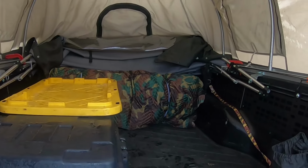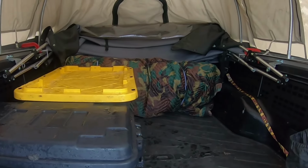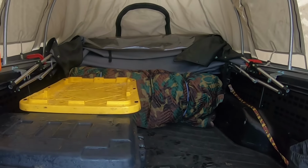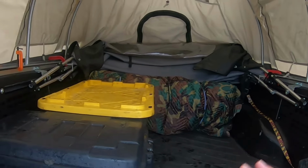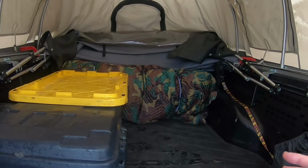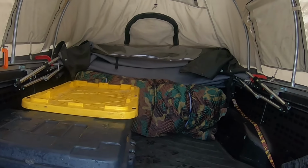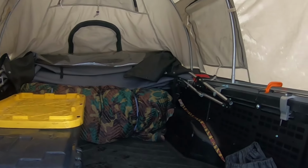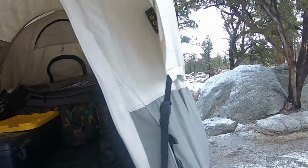And the reason why I do that is because as soon as you get home, this needs to dry out. The Kodiak Canvas has to dry out, otherwise you get it moldy. So there's no point in packing it all up. So what I do is I put all my gear in, break it down quickly, throw the soft topper up, and I drive away. And that saves a little bit of a process in the cleanup stage anyway. But yeah, it's a fantastic deal.